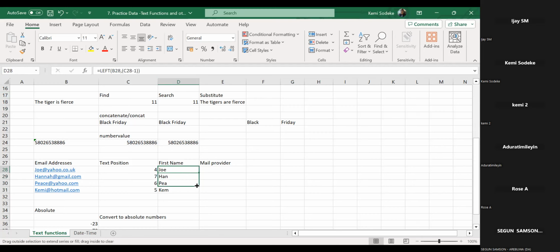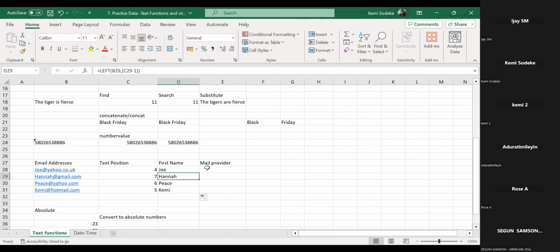If I drag this down now, can you see what has happened? It will always count anything before the at, which is where that at is, minus 1. Because we found the position of that at, we can always put the minus 1. Does that make sense? Yes, it does.